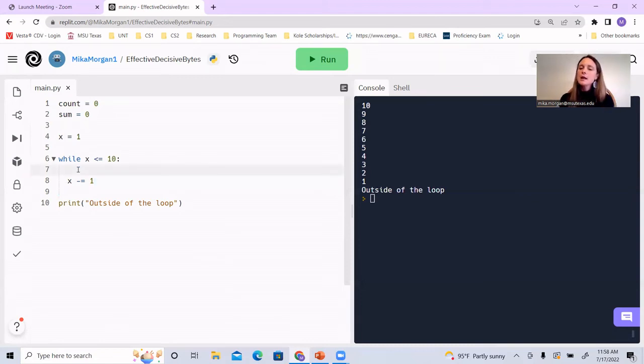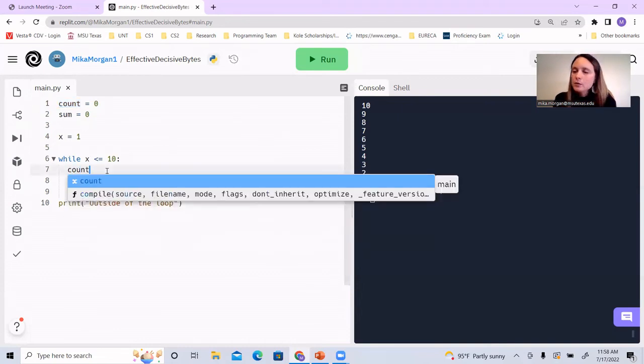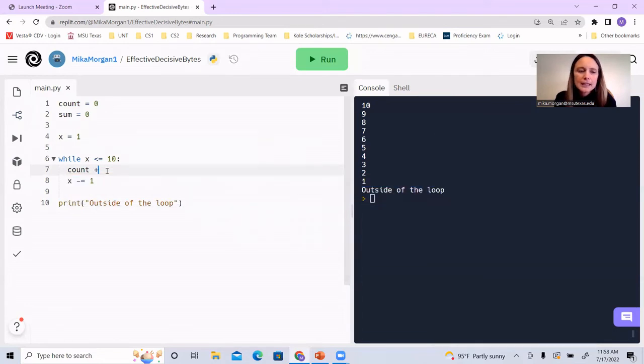Number 1, increment your counter. So I have a variable called count. It starts at 0. And each time that I go through an iteration of my loop, I'm just going to add 1 to my count. 1, 2, 3, 4. So I have the variable count. And each time I just want to add 1. That's it.